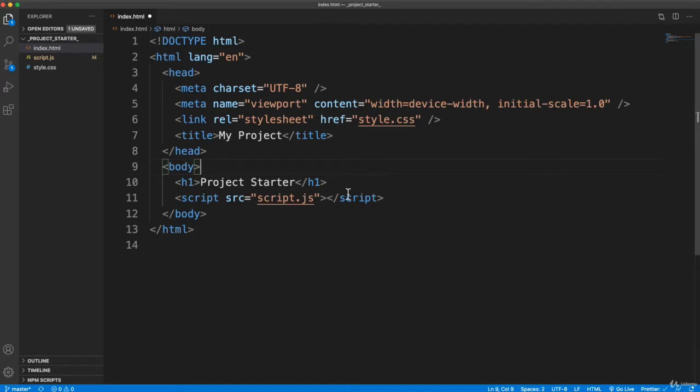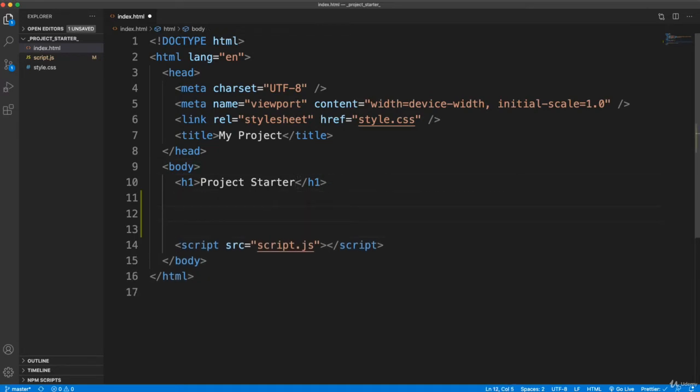But I want to talk a little bit about the extensions I'm using as well as Emmet. So Emmet is a tool that's pre-installed with VS Code. If you're using something like Atom or Sublime Text, you have to install Emmet as a plugin or an extension. And it just helps you write faster HTML. So if I want an H1, just H1 enter will give me my tags. If I want to add a class, I can do dot and then my class enter. If I want to do two classes, I could say my class 2 enter.